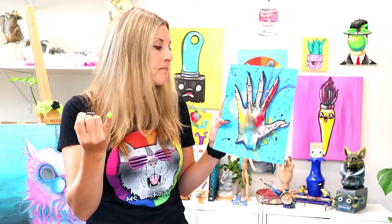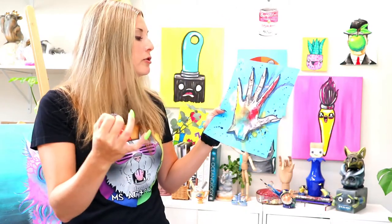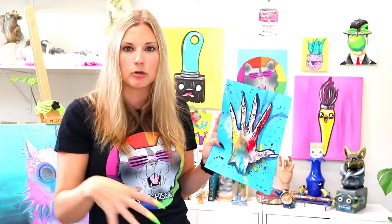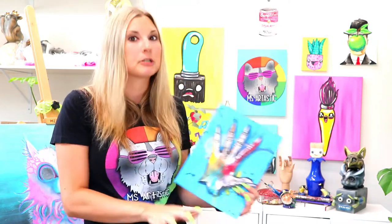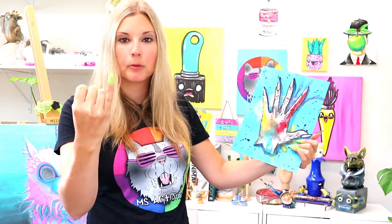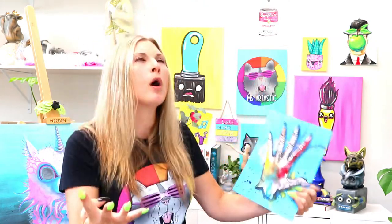Now if you don't have a permanent marker, you can use black pencil crayon, colored pencil, or black wax crayon — those are all going to resist. Or if you have black oil pastel, you can use that too. Anything that's going to resist the paint or not bleed if you add water to it. For instance, the Crayola black felt markers, as much as we love them, are washable — so when we add our water, it's going to bleed and start to dissolve and become paint itself. So we want permanent marker, or a black colored pencil, or a black wax crayon, or a black oil pastel.